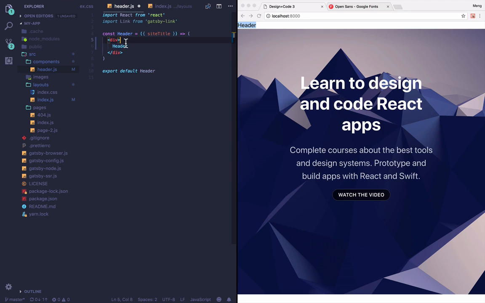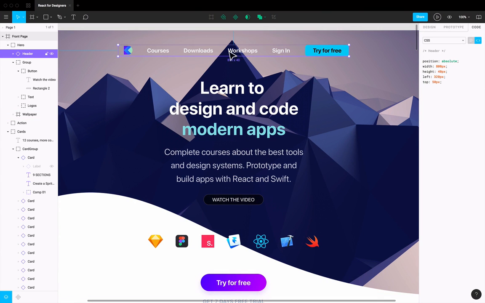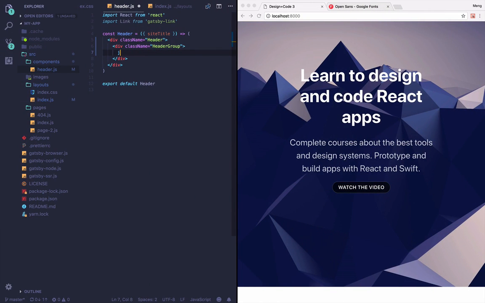First of all, the first div is going to have a class name of header, and then we're going to write a second div with a class name of header group. So we're going to bring each of these elements in as HTML. First of all, we need a link, and that's why we have the Gatsby link.